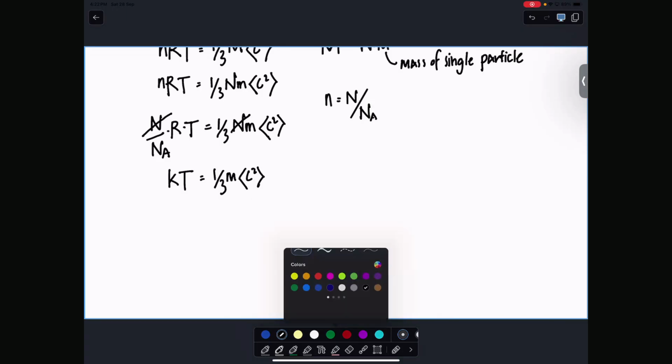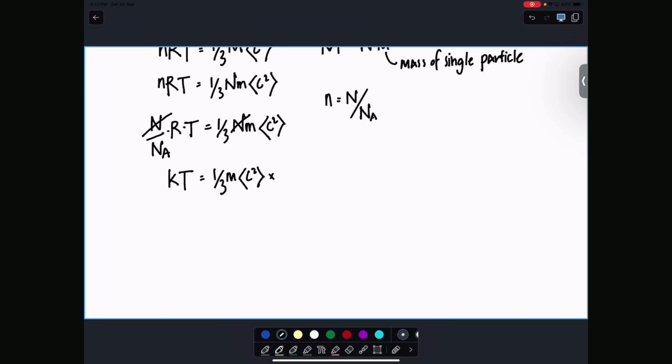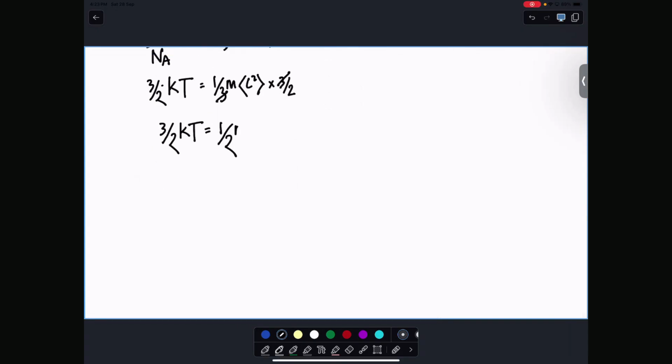Yes. You will multiply both sides by 3/2. Why is that so? Because this is completely legal. You can multiply the same numbers on both sides of an equation and it's completely fine. I have not done anything wrong yet. The 3 and the 3 here cancel out, right? So eventually you get 3/2 kT equals half mc square, which by the way is K, the kinetic energy, half mv square.